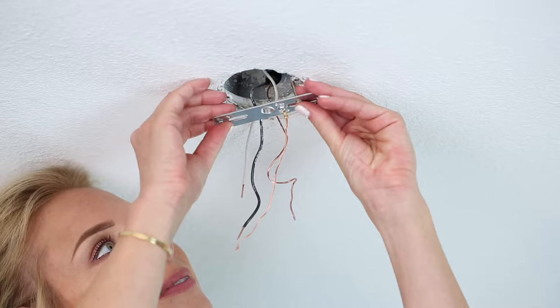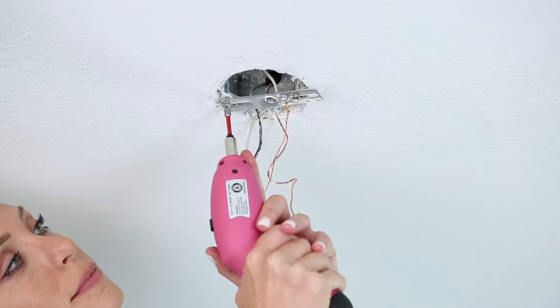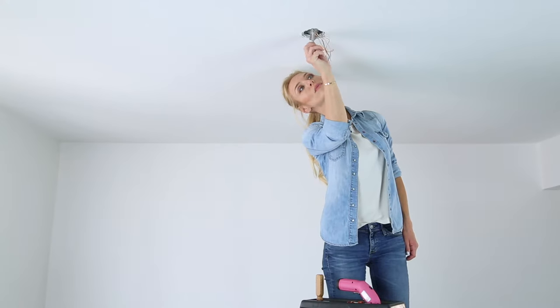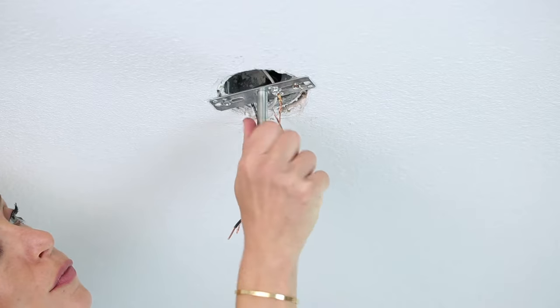Unbox the product and ensure that you have the instructions and are not missing any pieces. Assemble fixture and attach chain. Attach mounting bracket to ceiling electrical box. Thread the all-thread rod into mounting bracket and lock in place with a hex nut.